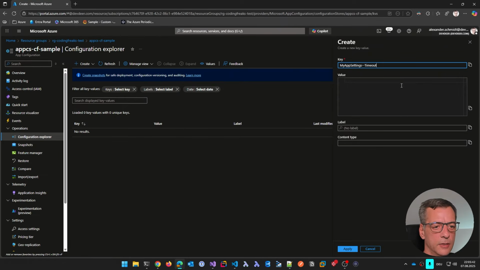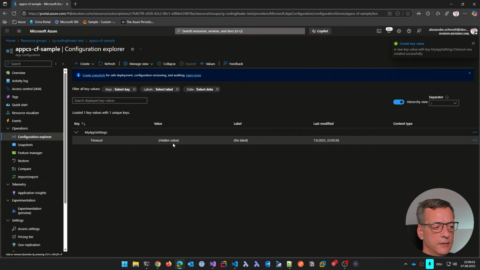But this time, because app configuration is not limited, again, switch back to colon, okay? No problem. Let's set it to 3 instead of 2, so we can easily detect this. And now you have the possibility to add labels. We talk about this in a second, but let's apply this. Here we go. This is now available.